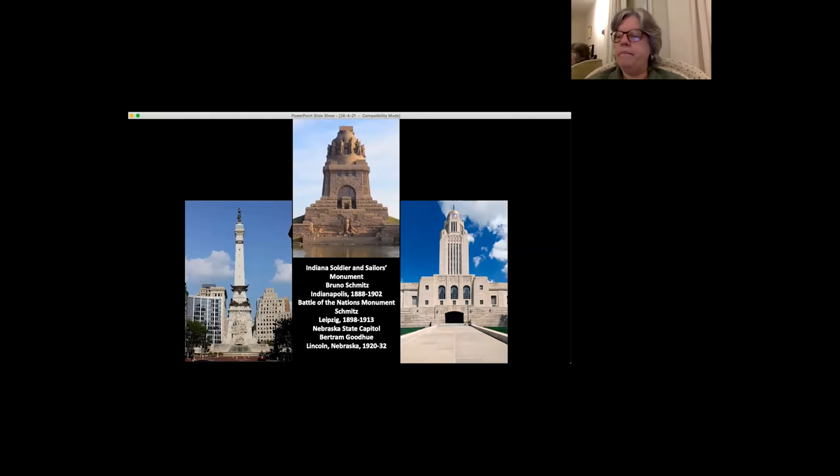Communism had no monopoly there on oversized commemorative statuary. The few analyses that pair an assessment of German and American Civil War memory have focused on the Third Reich and the Confederacy. Missing from these discussions, however, have been the links that tie American celebration of the Union's victory — as epitomized by the Indiana Soldiers and Sailors Monument on the far left of your screen — to structures erected in the 1890s to commemorate Wilhelm I, as well as the impact that turn-of-the-century German memorial culture, epitomized by the Battle of the Nations monument in the middle of your screen, had upon American architecture and sculpture.